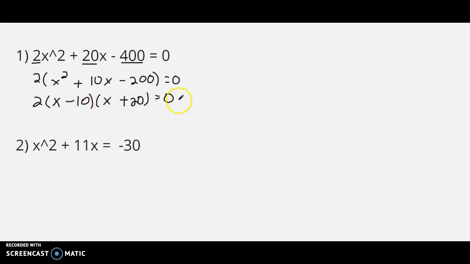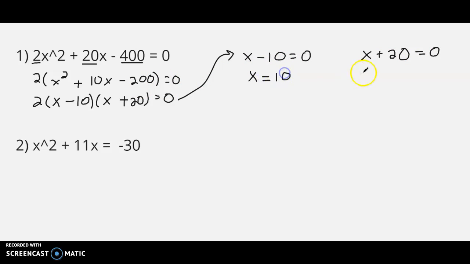So if we look at what we have here, you can treat those two expressions as little mini equations that you set equal to 0 due to the zero product property. Zero product property says if one of two items being multiplied is 0, the entire quantity is 0. That's what we mean by setting each of these equal to 0. So we just find that x equals 10 here, or x would equal negative 20 over here. Two possible answers.